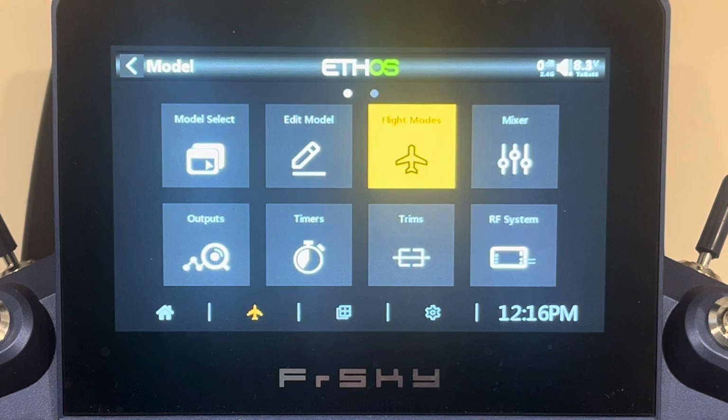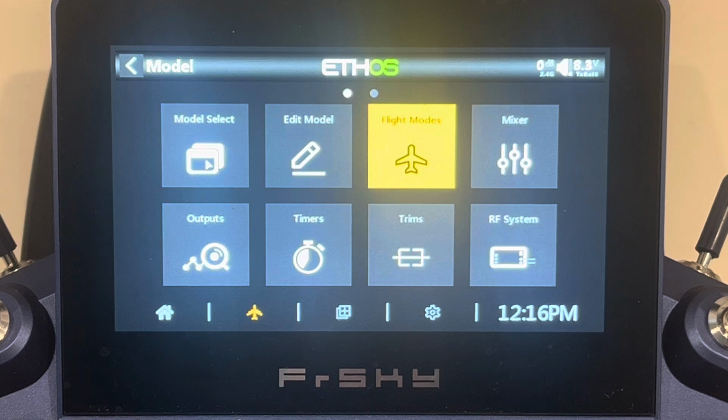And what flight modes is, it's the ability to have different trim settings for different flying configurations of your airplane. The most common is something like maybe you put your flaps down and you need to trim it again because your flaps came down. So rather than having to trim it every time you put your flaps up and down, you would just have your flight mode change tied to your flap switch. That's a very common thing.